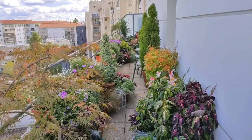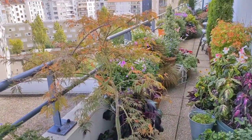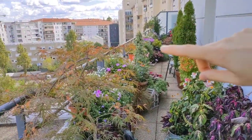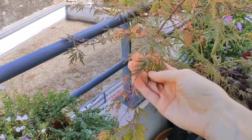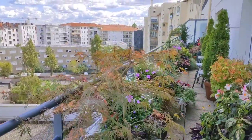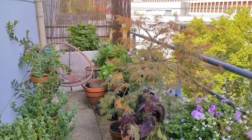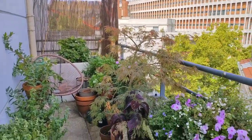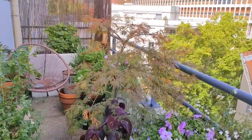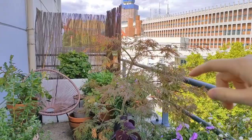Let me show you how things are looking at the end of summer. I'm starting at the back of the balcony. Not much has changed in here. I just brought my Japanese maple in here because I didn't like it where it was at first — it has really finely cut leaves and the background was too noisy to see the plant well. But from this angle with the white background there's less going on, and especially in fall when it will have a beautiful bright red color, I think it will really pop with the white building in the background.